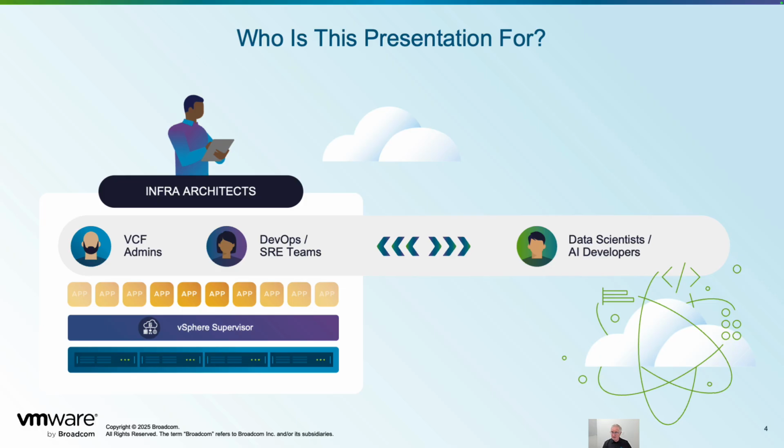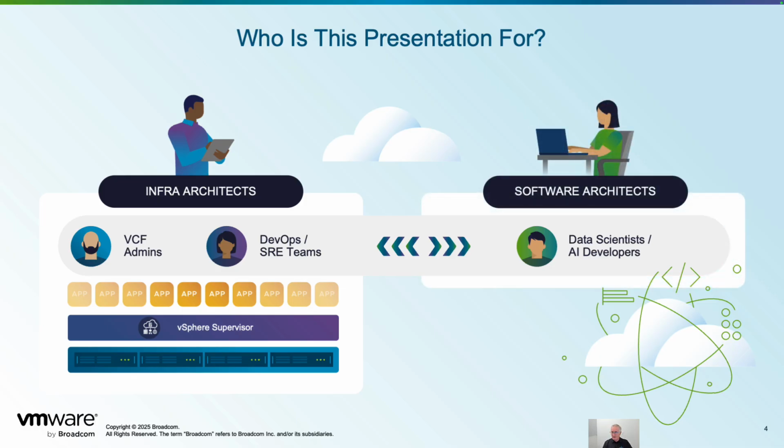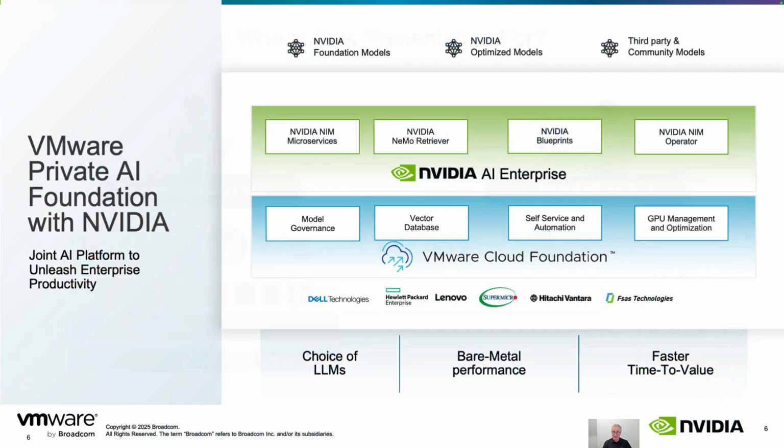Not necessarily the data scientists themselves, even though they may join the conversation. They may have a yes or no vote over the infrastructure, but we want to reinforce with the infrastructure people that VCF is a fine platform for doing AI on. And software architects will eventually use the product that the data scientist produces, a model effectively, to build an application, build a business application like a chatbot on it.